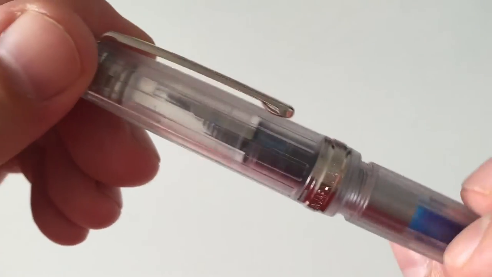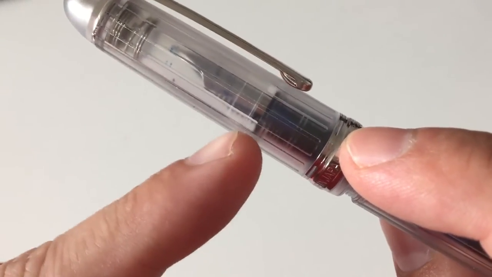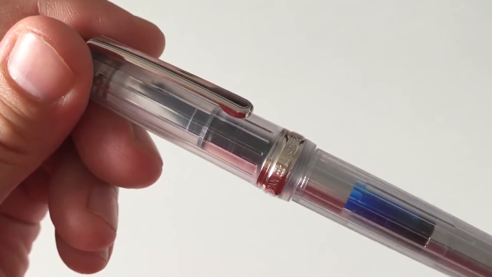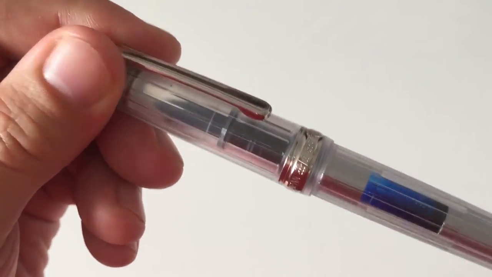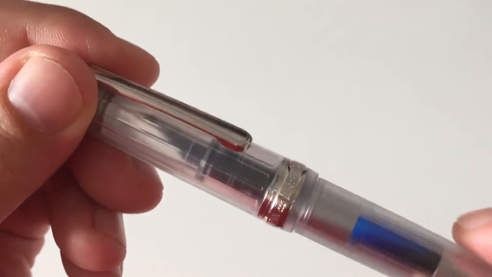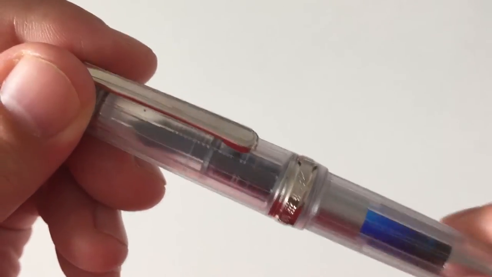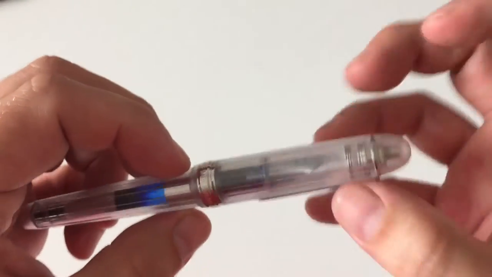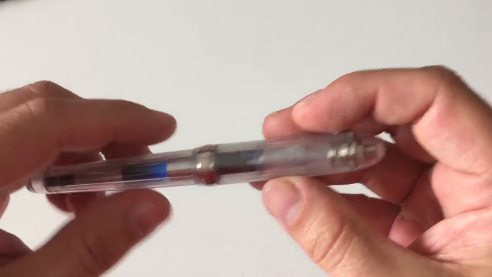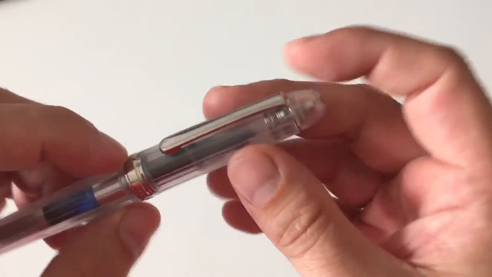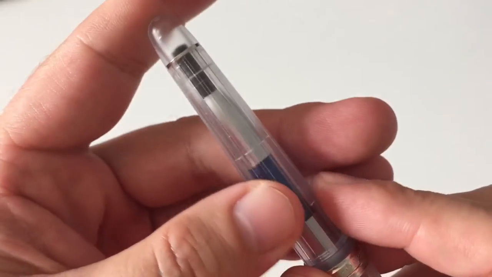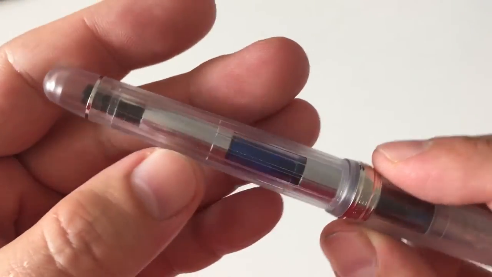You also see the slip and seal mechanism. You feel that when you put the cap on—you see that inner sealing cap coming here. When you screw on the cap, that last twist is a little bit harder to do. Not very hard, but you definitely feel resistance there. This is where the sealing thing starts grabbing onto the nib and feed unit.